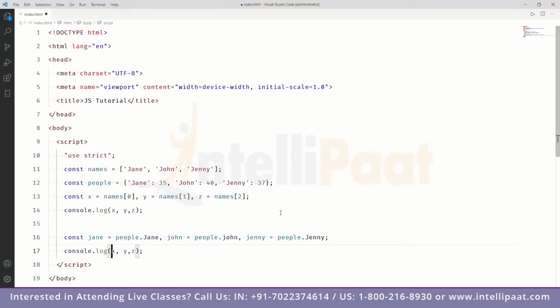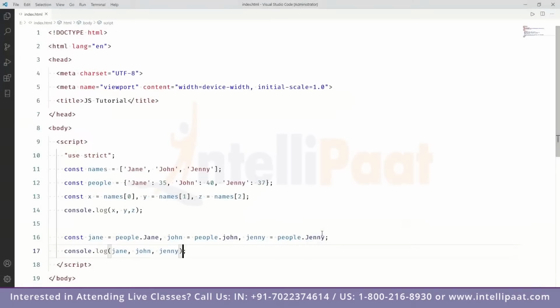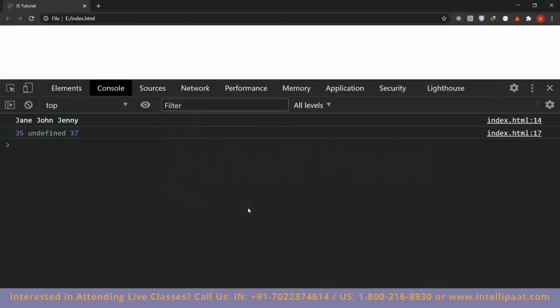And now if I wanted to print, I had to print Jane, John, save this, go back, and refresh. And now we have this. I think I have misspelled something, that's why I'm getting this for John, the J needs to be capitalized. That is the issue. Save this and this works.